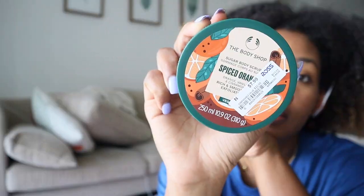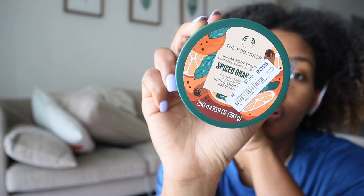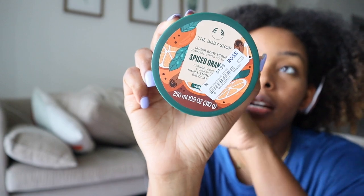I also got this Body Shop sugar scrub from Ross for $7.99. It's a spiced orange scent with cinnamon and vanilla. When I smell it, it really gives me fall vibes — almost like spiced pumpkin. I'm not usually a pumpkin scent person; walking into Bath & Body Works in fall is excruciating for me. But this one I actually like. I also have a gel raspberry body scrub that I don't love as much — I may talk about that in a future body care video.